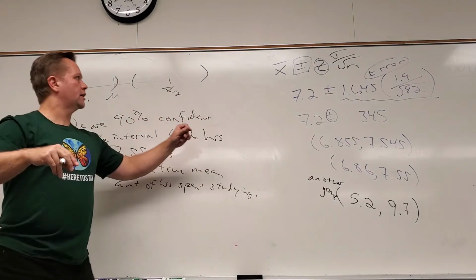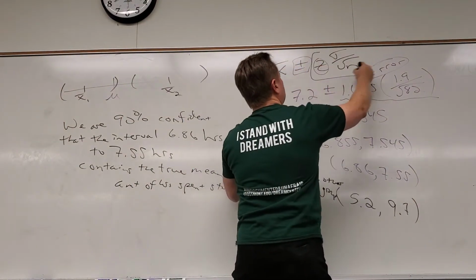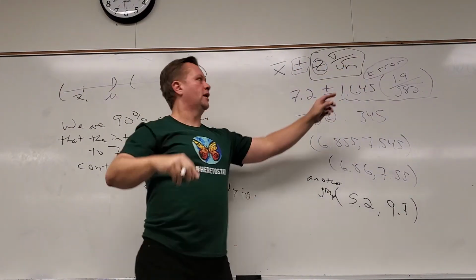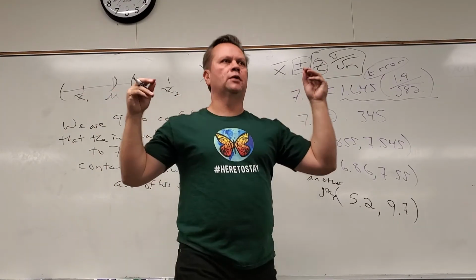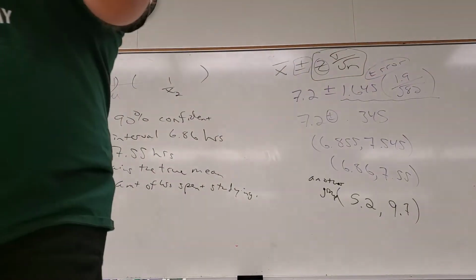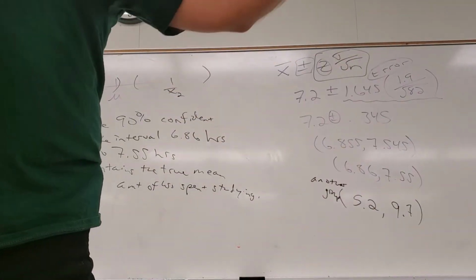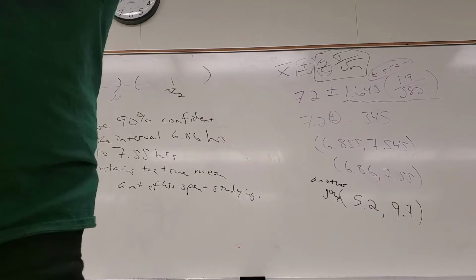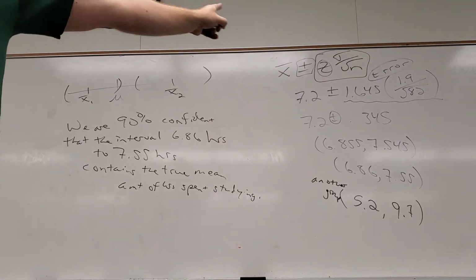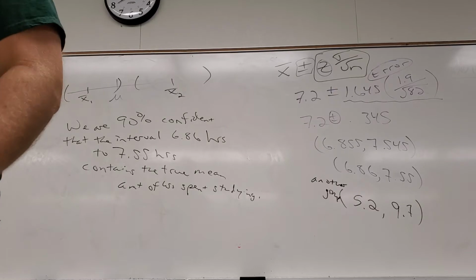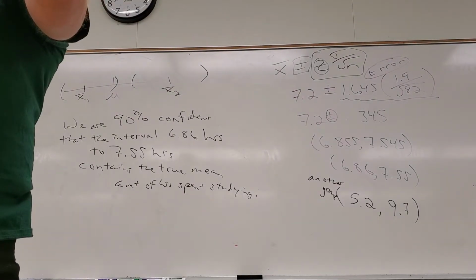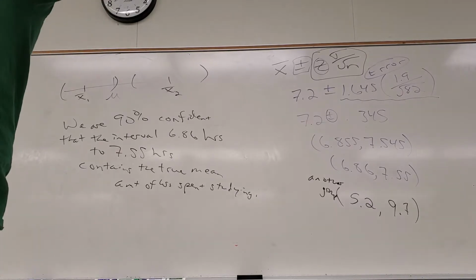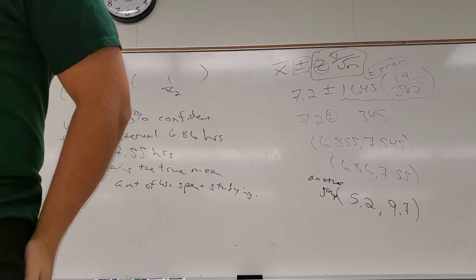If I take a bigger sample, what happens to my error? What happens to how much I'm off by? The error gets smaller. Doesn't that match up with what we knew on day one? What's better, a smaller sample or a bigger sample? A bigger sample, because then we're more sure about what we get. This formula is math saying, yes, you're right. When I take a bigger sample, the error gets smaller. And of course, if I took the entire population, the error goes to 0, because then I know exactly what it is.